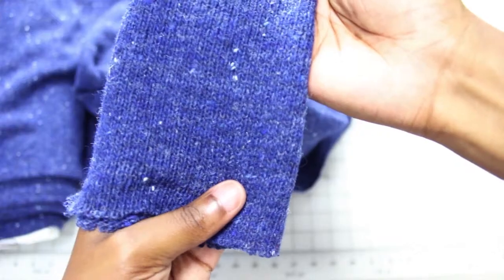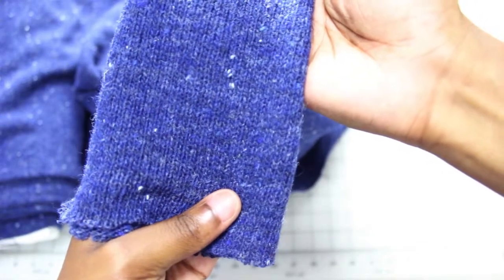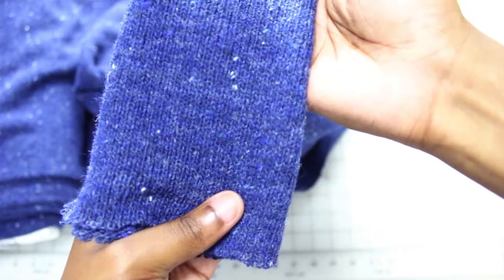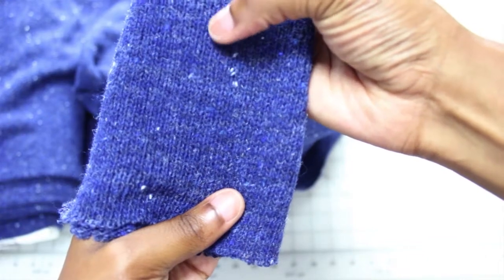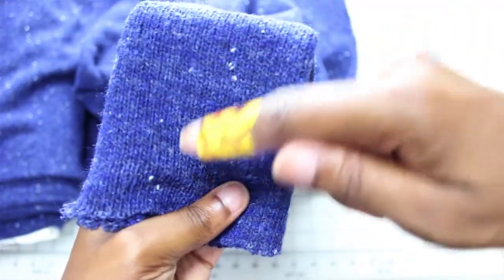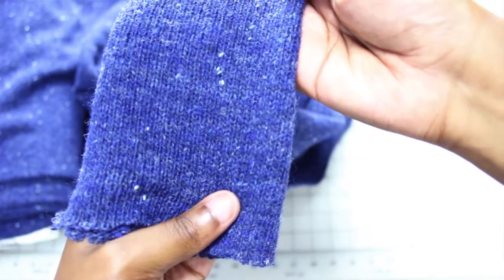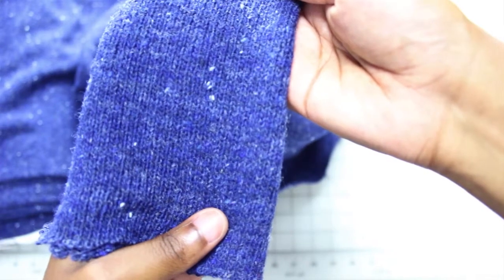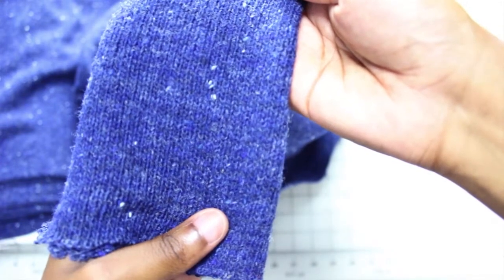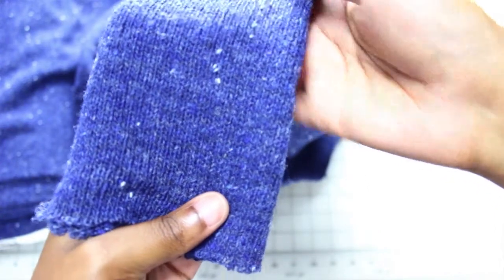Now on to grain, which is very important. For knits, the wales will indicate grain. Remember, a wale is a knitted stitch, like this one right here. And grain runs vertically for any jersey knit. It's very important to cut fabric on the grain in order to avoid unwanted twisting and for the fabric to drape or hang properly once constructed into a garment.